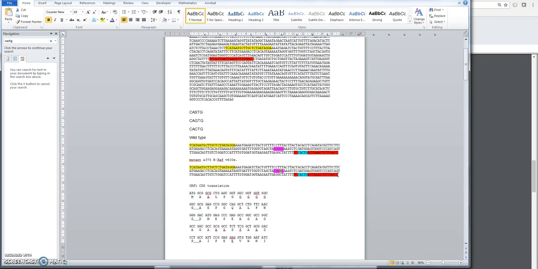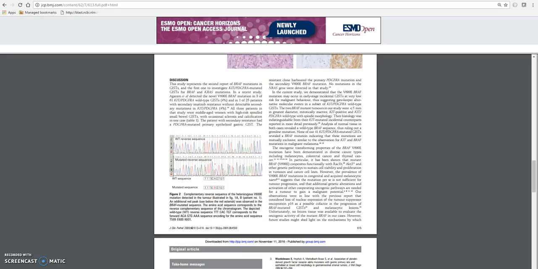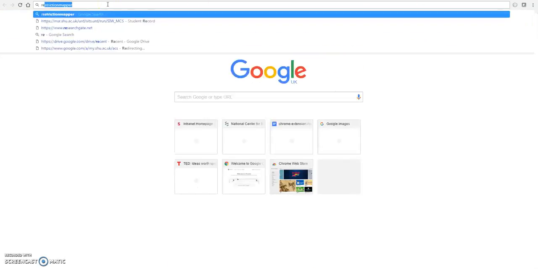So next step, this is the mutant sequence. So if we copy this sequence out and go back to restriction mapper, I'll just find it again, restriction mapper.